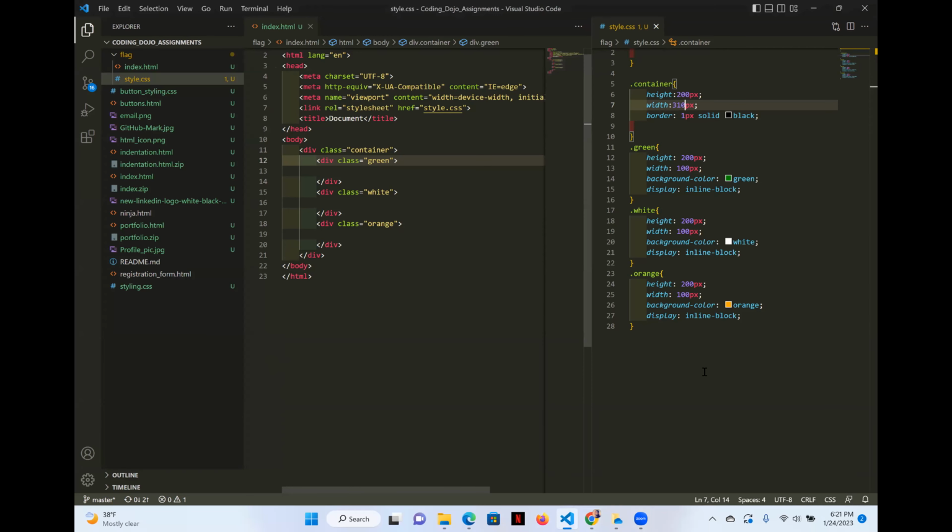It's much similar to the group's first flag. We just set up 3 separate divs, each named for its respective color of the flag, separated it into thirds, and made the background color the correct color with a solid border of black. Well done. Nice and simple. Great job, guys.